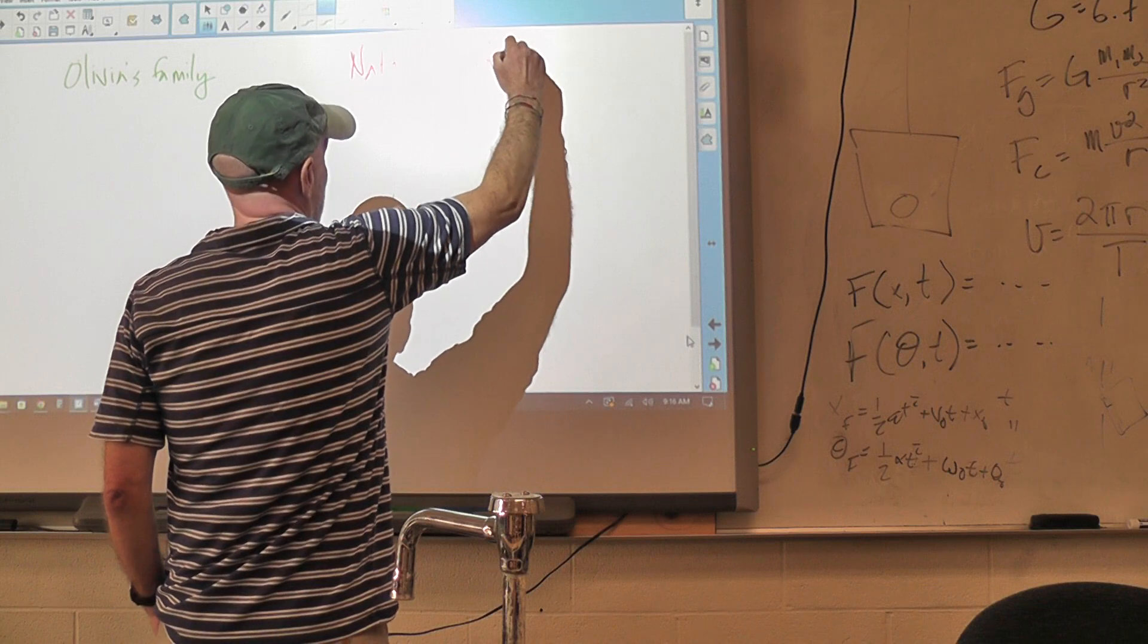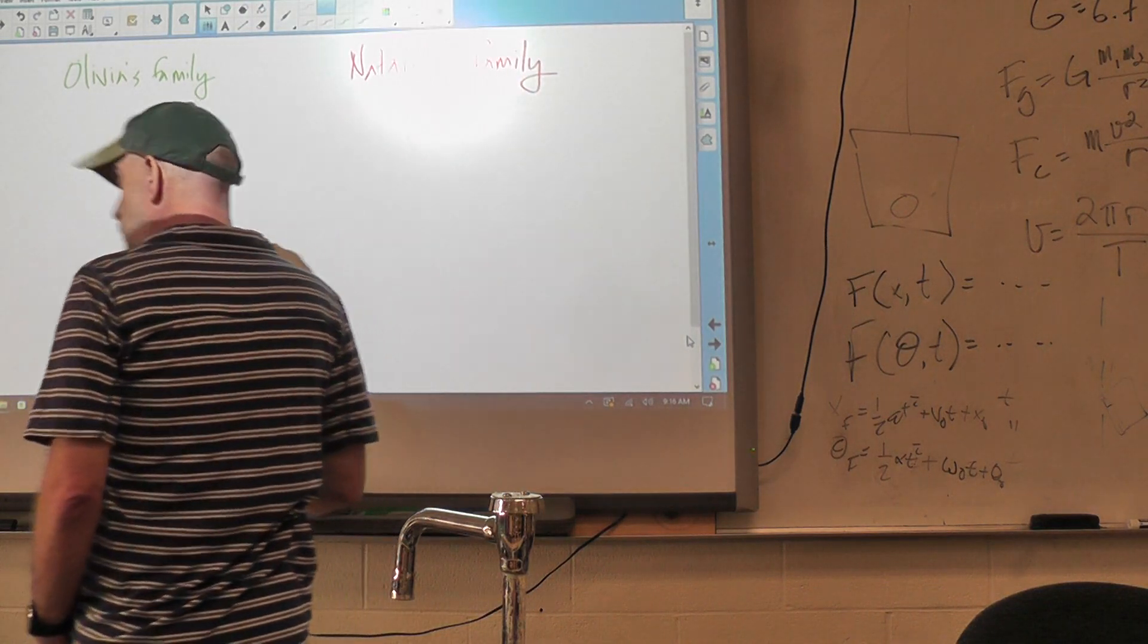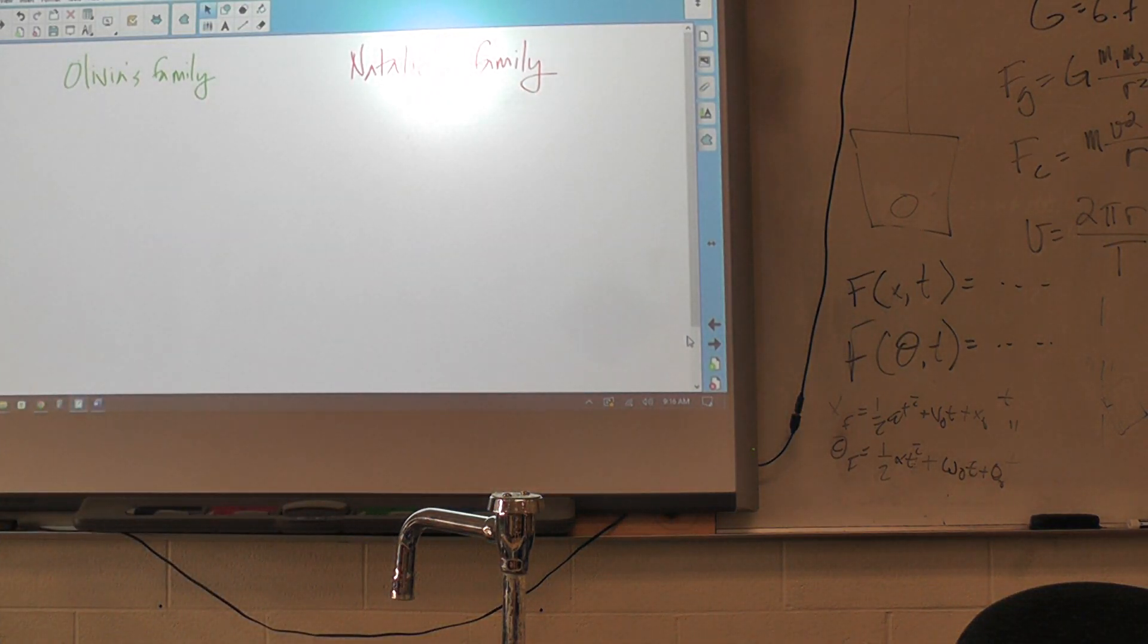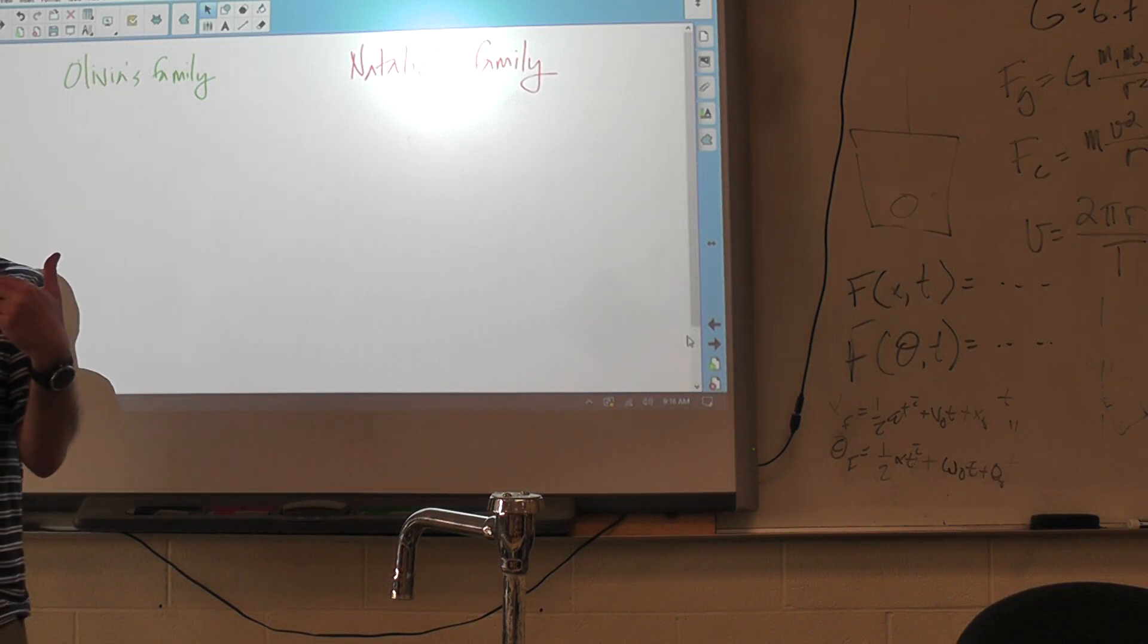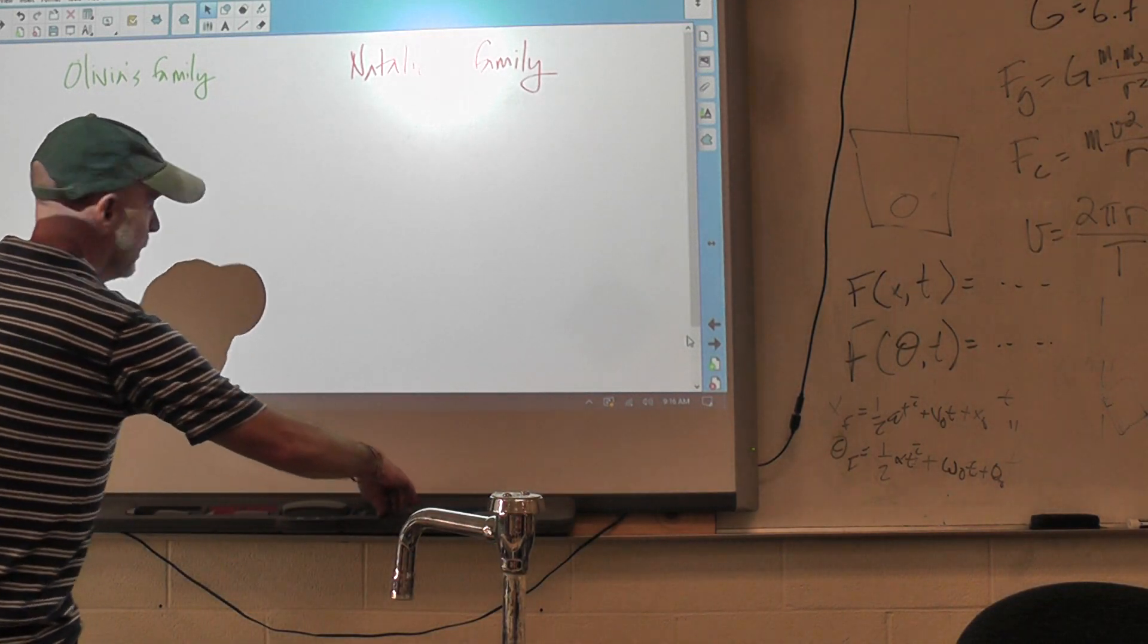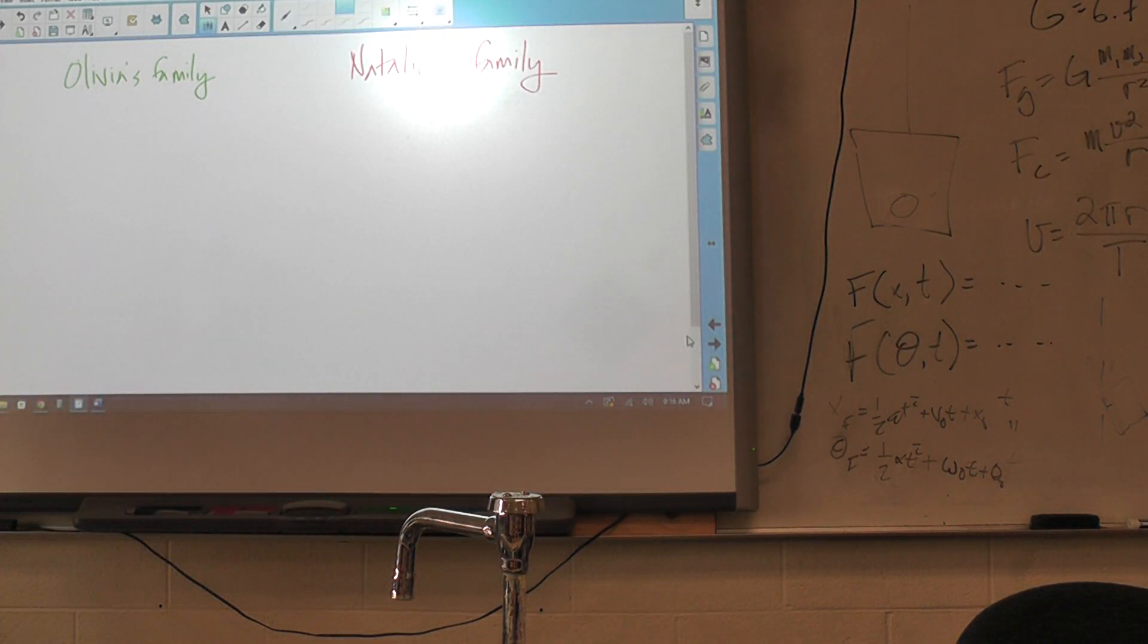And so this is where the pedigree chart comes in. And remember, I am showing you what I expect you to be able to do. There's no question yet, but we're going to have a conversation. I'm going to have a conversation with Natalie and Olivia. That conversation is the kind of conversation you should be able to have with me too, and you should be able to do the stuff that I'm about to do. So we're going to have, in each family, we're just going to look at the two biological parents and the child.